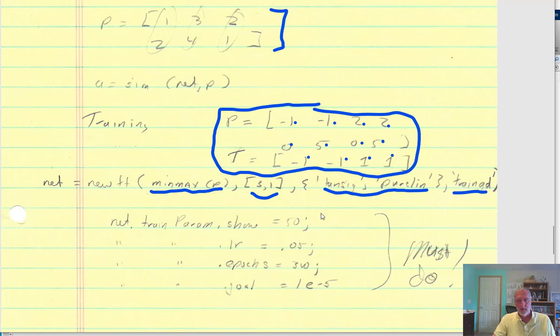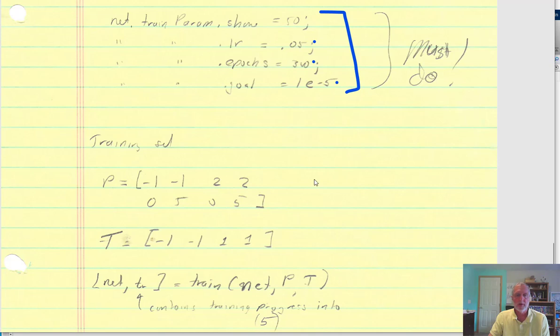Here we can set some parameters. We can tell it to show every 50 epochs. We can set the learning rate to 0.05, number of epochs to 30, and we can set the goal to -1 times 10 to the -5.